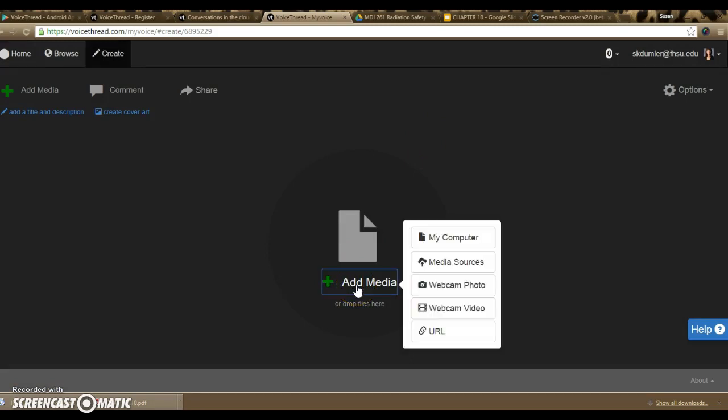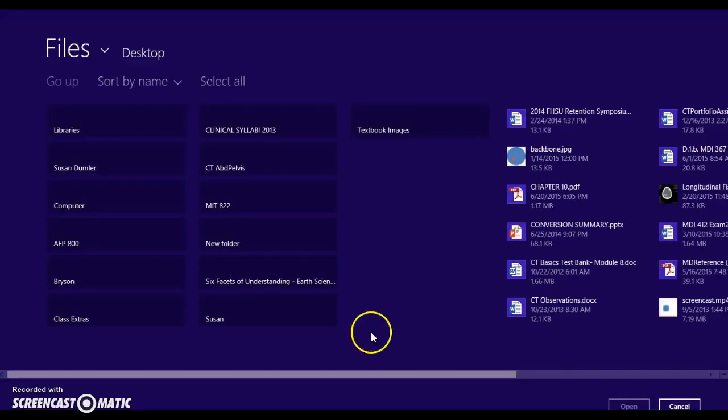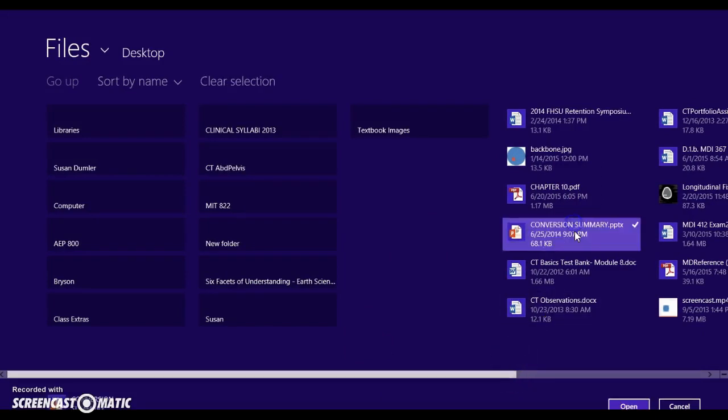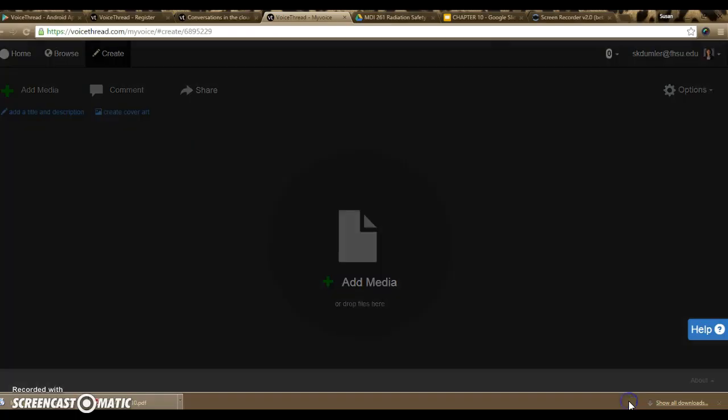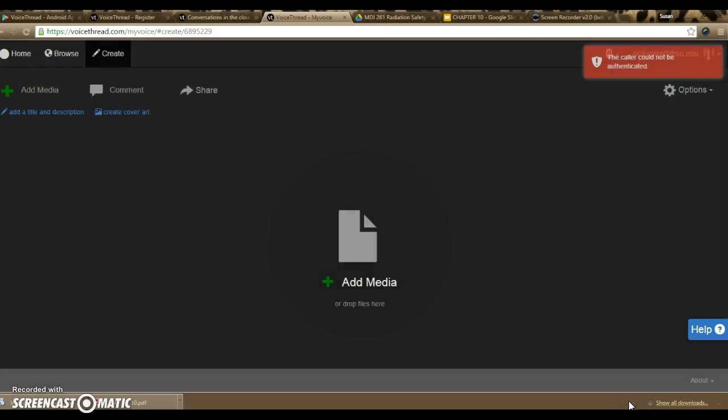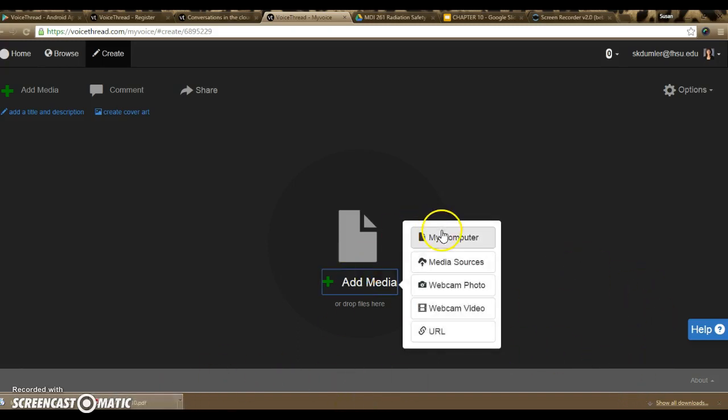Simply click on the green arrow, add media, and I'm going to show you how to upload from your computer. So I'm going to select a PowerPoint. I'm going to try that again.